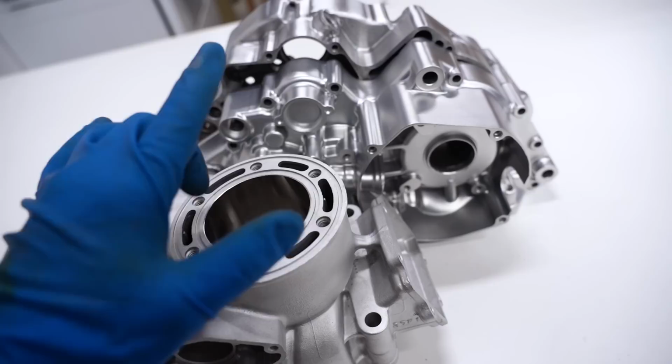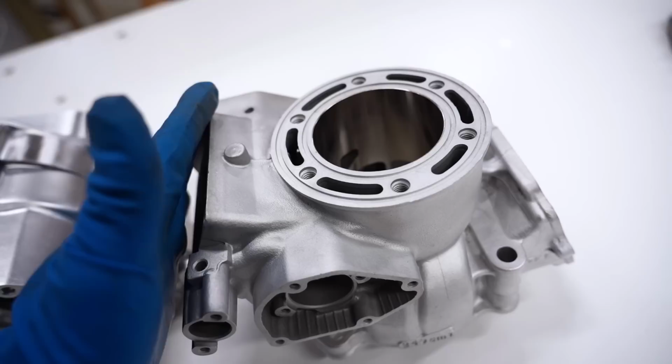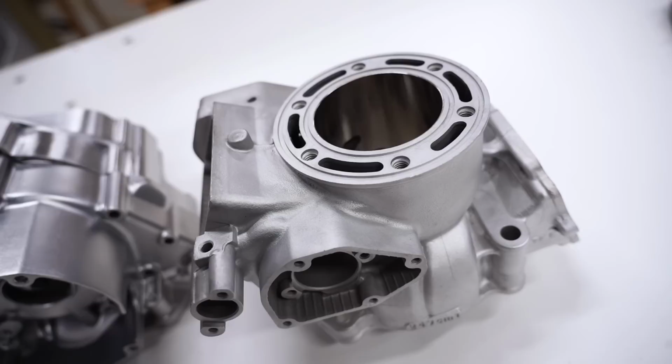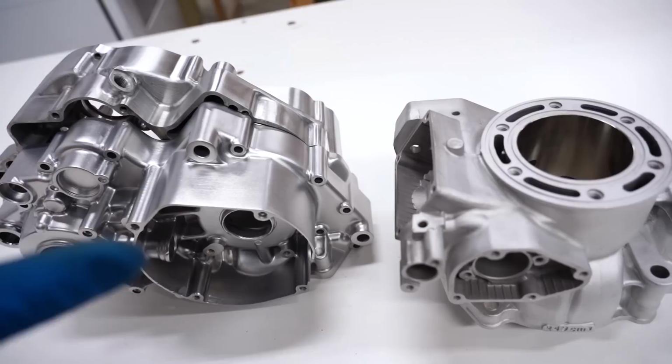So I'm kind of thinking this part would be pretty tough to brush. I honestly would rather just have it vapor blasted and call it a day. So I'm gonna send this thing out to Josh. He's gonna blast it. Should have sent it the first time around, but it is gonna be looking just as good as the crankcase. If I were to do it all over again, personally what I would do is sand out all the scratches on the cases like I did, send them out for vapor blasting, and then do a brush finish on top of that.